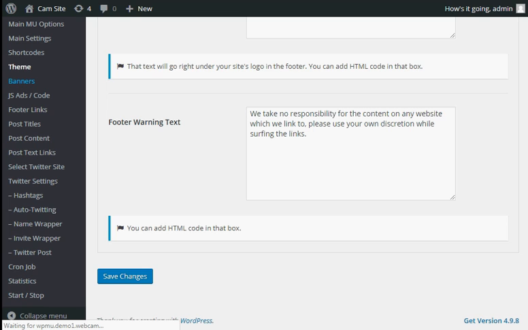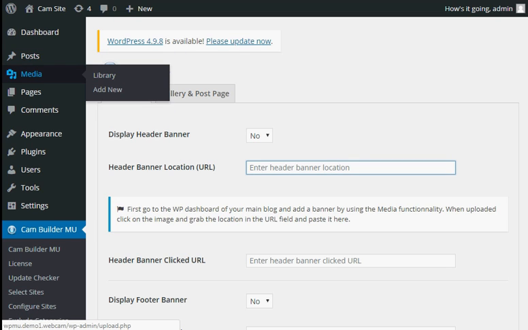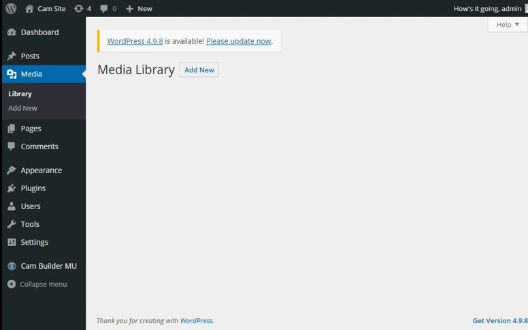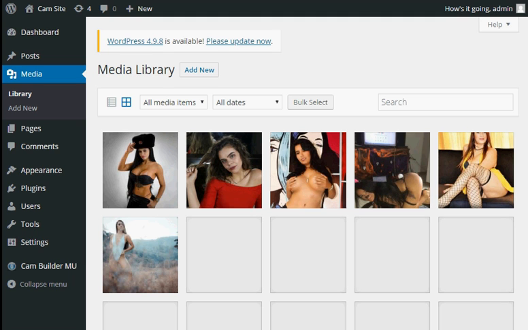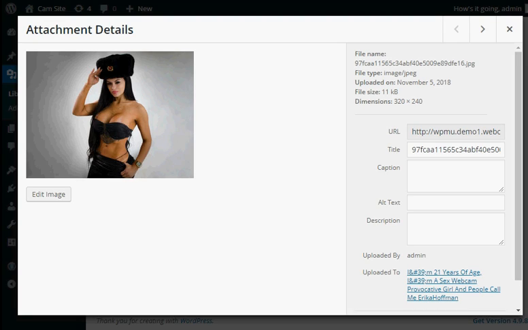Banners. So location URL: usually what you do is you go to your media library and upload a new image, and once it's done, you can see its URL right here.